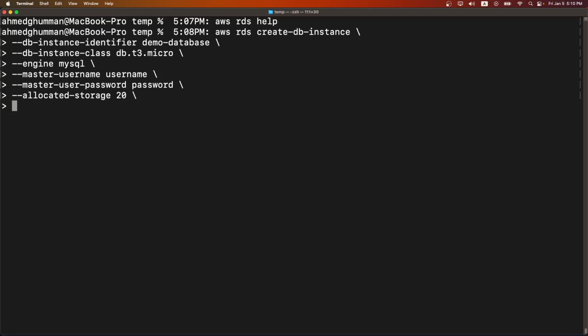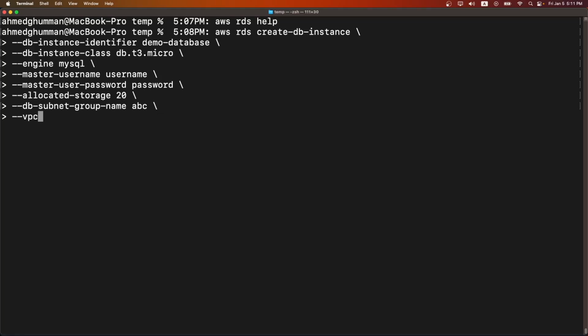And then we need to have a subnet group name. So we're going to say db-subnet-group-name. As I don't know it, I'm just going to skip it with ABC.